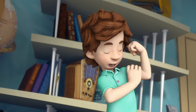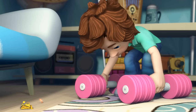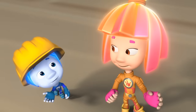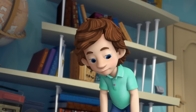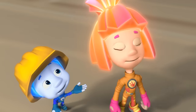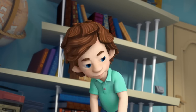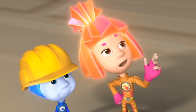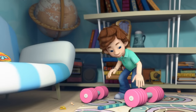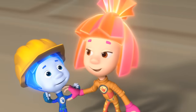Did you see? Now watch how I lift Dad's heavy weights for you. Look, I can do it. It's just like I told you. You'd be better off training with my weights. Didn't you just see me lift up the sofa? You didn't lift the sofa, the lever did. Did you ever hear the saying, knowledge is power? I've heard it. Although, some physical power won't hurt you either. So pick up your lever and go out and play some hockey. You know how built those hockey players are.